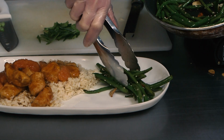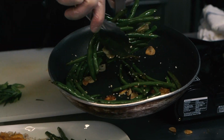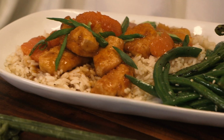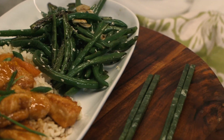This is a delicious, heartwarming meal that has been made with basic ingredients without a lot of additives. So it's super clean, and we hope that you enjoy your Mandarin chicken with crispy green beans, garlic, and sesame seeds. Enjoy!